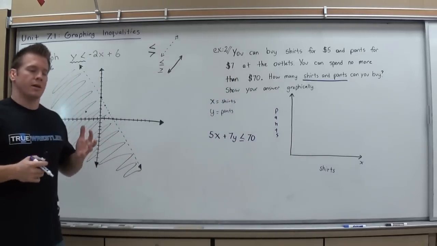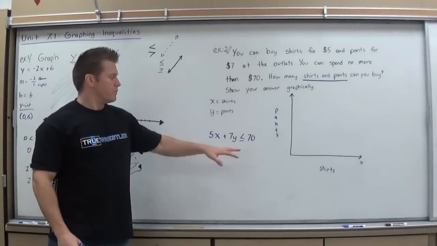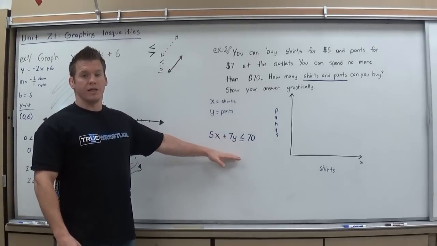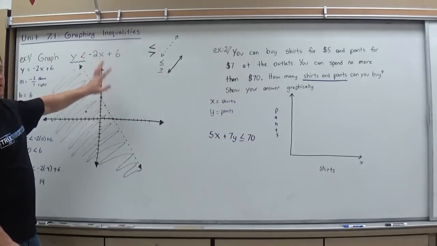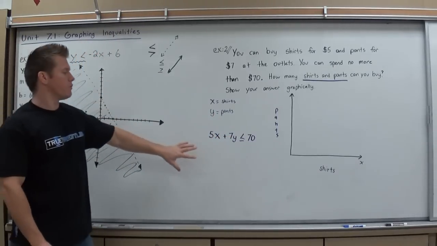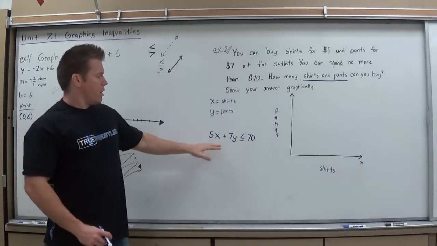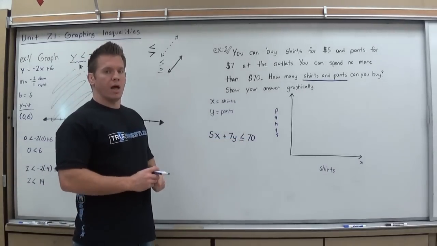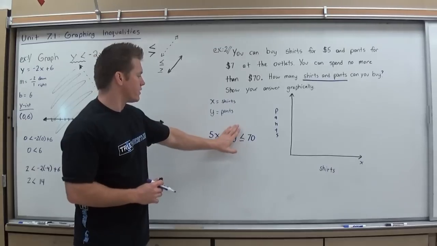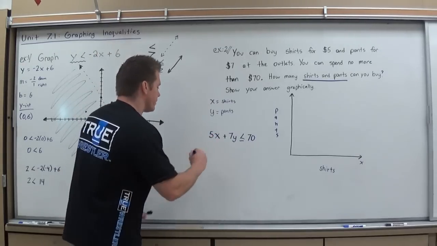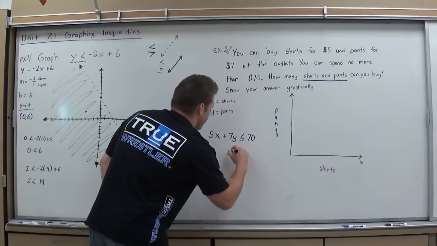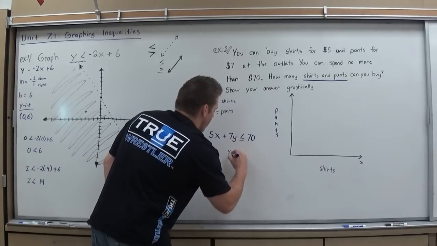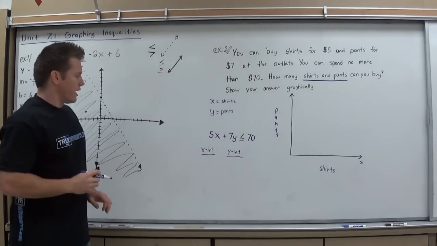So usually, a lot of times when you write these linear inequalities, whenever there's 2 variables, it can be in standard form. So that means we also need to know how to graph inequalities in standard form, not just slope-intercept. So let's give this a try. Remember, one of the easiest ways to graph inequalities or equations in standard form was the cover-up method to find the x and y intercepts. So I'm going to do that for this. Okay? X-intercept, y-intercept. So let's find the x-intercept first.